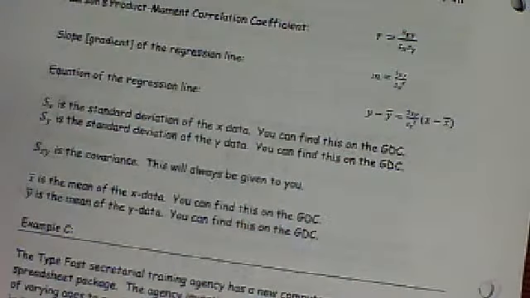Sorry about the pause there. I was double checking what was going to actually be tested this year, and we're going to kind of skip over. So if you can skip with me over to example D.